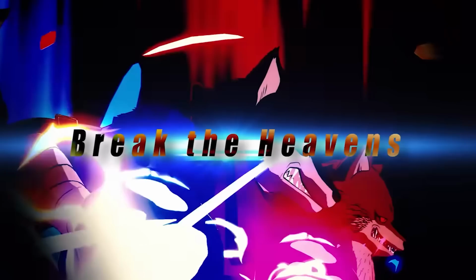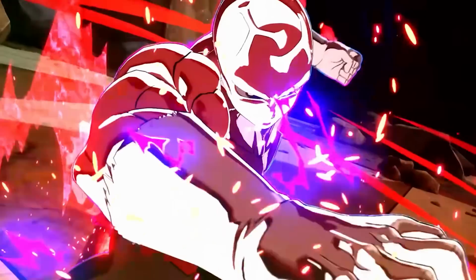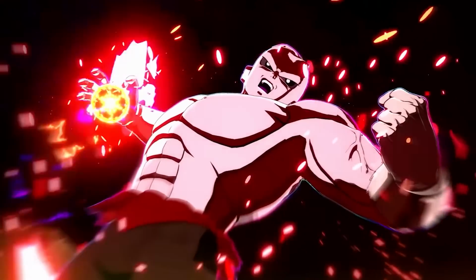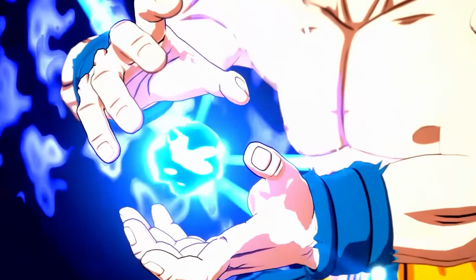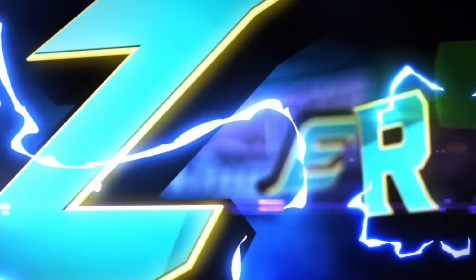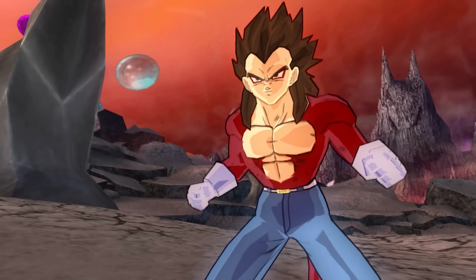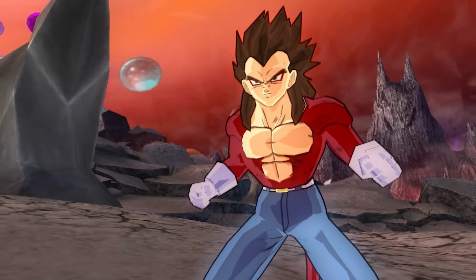I don't know if it's just a Team Ultimate, but the whole Trio de Danger may be playable. Full Power Jiren is also here. And of course, Mastered Ultra Instinct Goku. Right as the two were about to clash, the title screen popped up, revealing the much anticipated release date, October 11th.